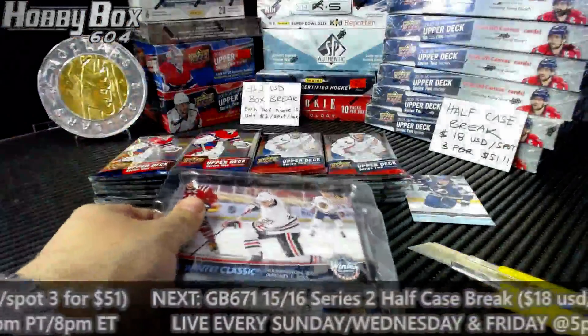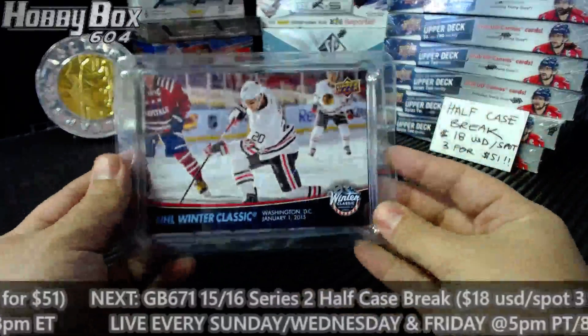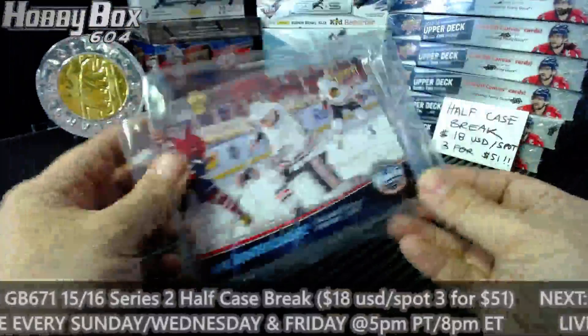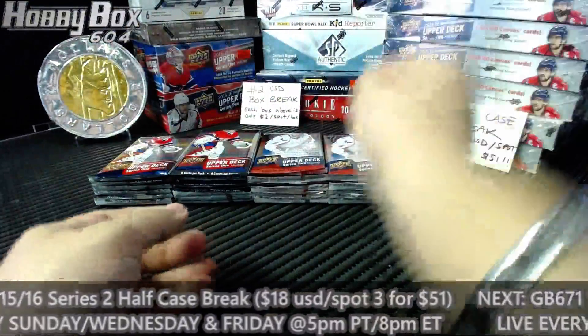The box toppers, guys — if you don't really care about them, let me know. We will usually give them to kids here. So they go to Chicago — both of them — Jonathan Toews and Brendan Saad. Whoever has Chicago, if you want to donate it, let me know. We'll leave it here with the other pile for the kids. Thank you.